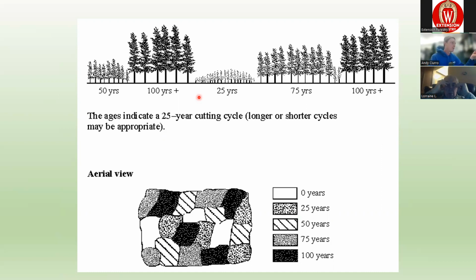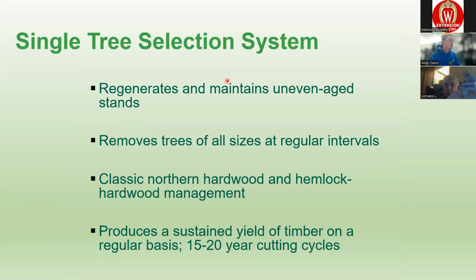You have woods that are old, to favor the owls and whatever other songbirds there are, and then the young forest to favor the grouse, the turkey, the deer for cover and forage and that sort of thing. So really a great method to make a diverse and really wildlife friendly forest.